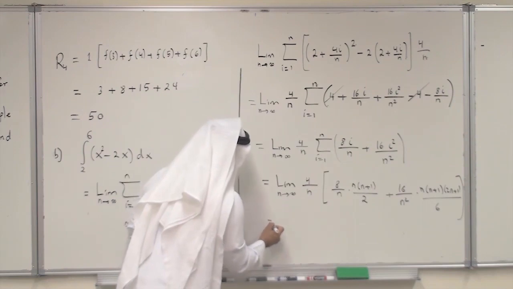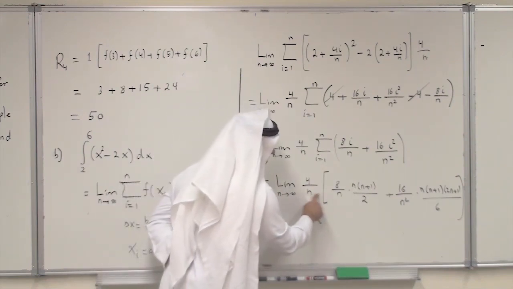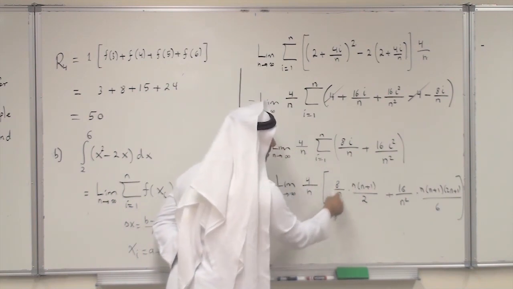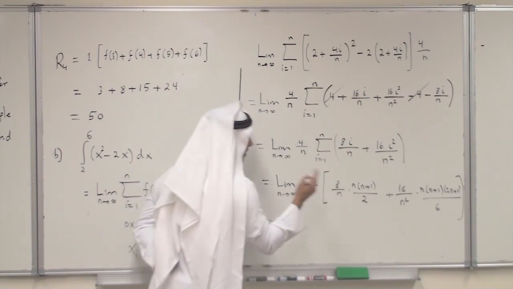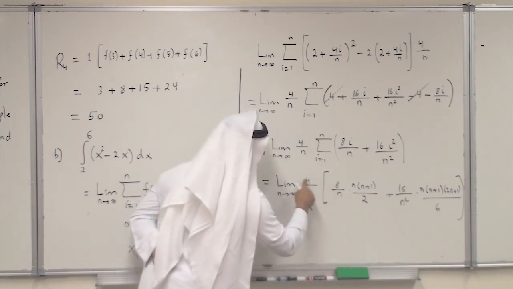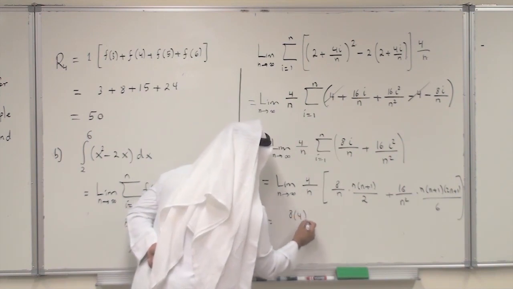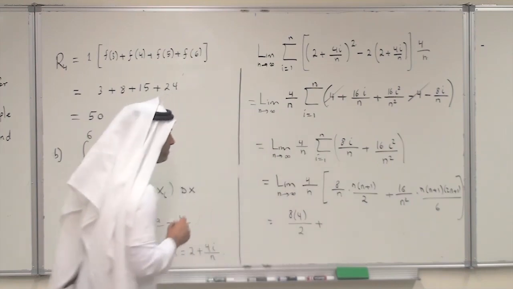If you multiply and take the limit, observe here, if you multiply n by n, this will be n squared. You have the same power in the numerator and denominator. So we need to take the leading term over the leading term. So what is that? It will be 8 by 4. The final answer will be 8 by 4 divided by 2. This is one thing, plus the next one.